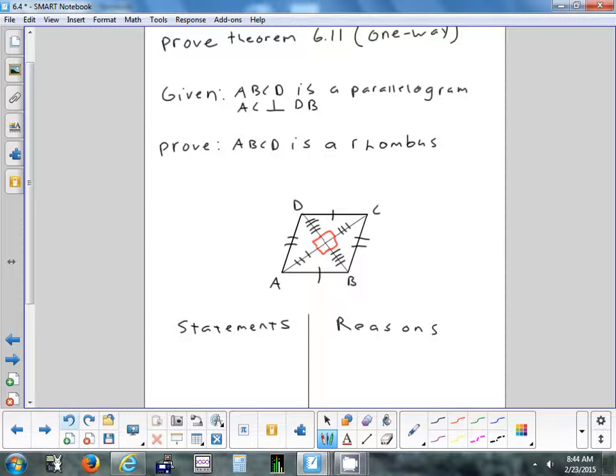All right. And now before we start even doing statements of reason, let's try to see where we're going to go with this. Well, my goal is to show somehow that this triangle and this triangle are congruent. And then I want to show that this triangle and this triangle are congruent. And then if I can show this one and this one are congruent, then they're all congruent to each other. Well, if I've got 4 congruent triangles, that means DC, CB, BA, and AD are all the same length, which means I have a rhombus.